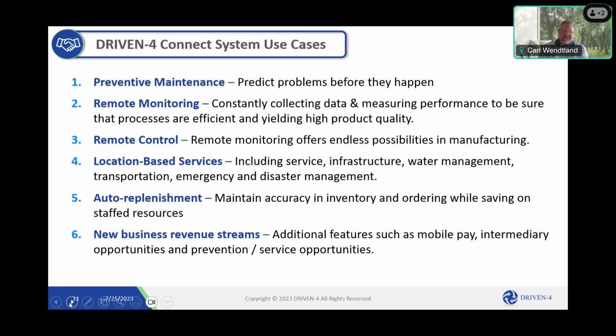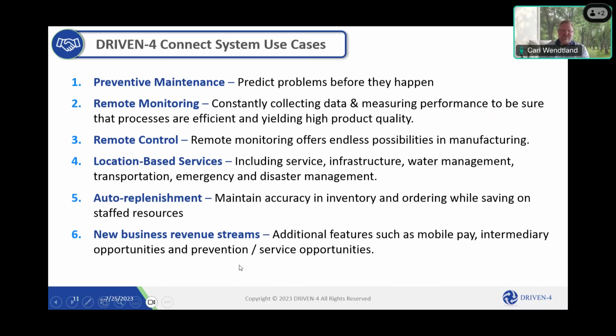Auto replenishment. This one is pretty popular now as well. If you have any products that use consumables, and you can find out when a consumer is running low of that product, you can auto replenish it for them. It's a very popular thing because it keeps me, the consumer, from having to run to the store to buy your product. You can just send it to me and I'll say, hey, thanks, and I'll keep using it. And that's a good stream of revenue.